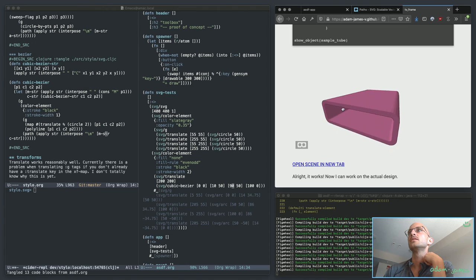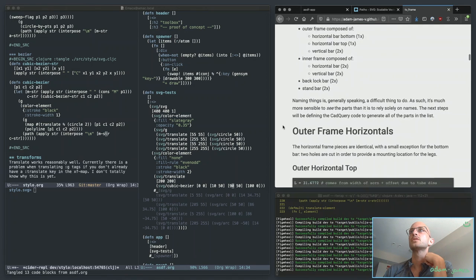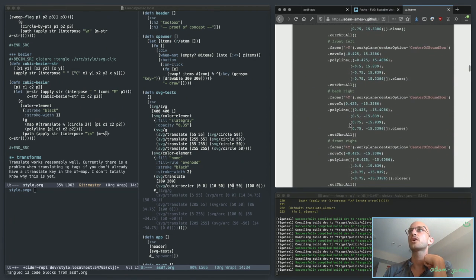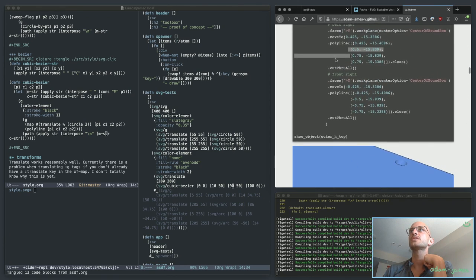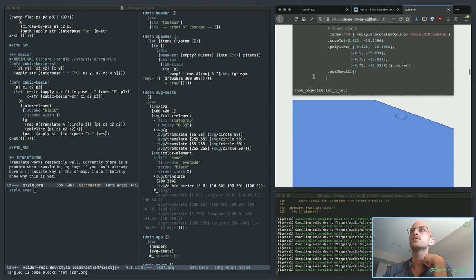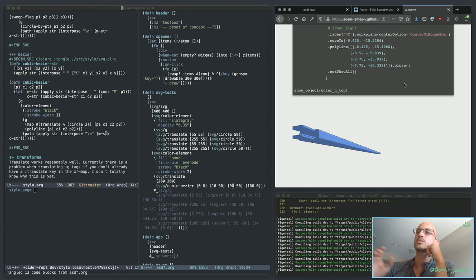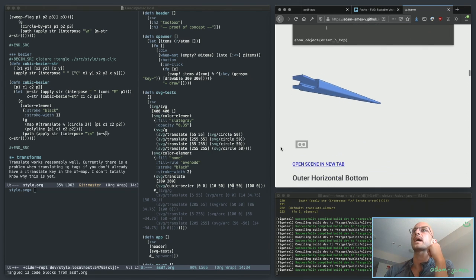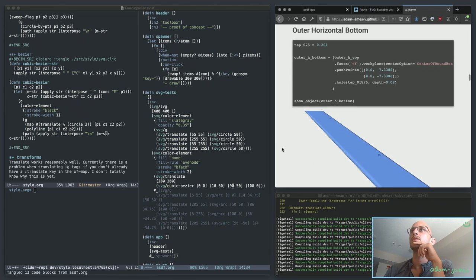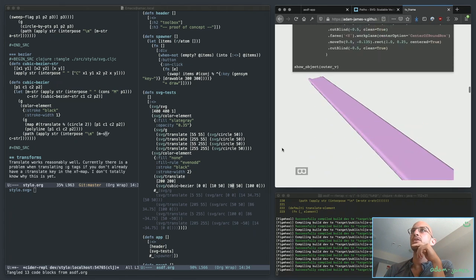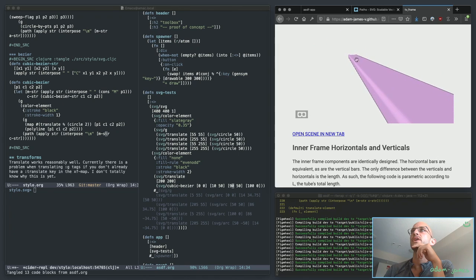I made this post some years ago now. The code's not interactive, but when you run it through CAD query, it produces this object. And through CAD query and FreeCAD, I could even export step files, which meant I could write this, export a step file, import it into CAM software, and actually build out a real thing.